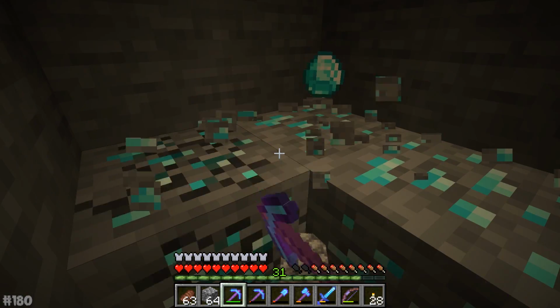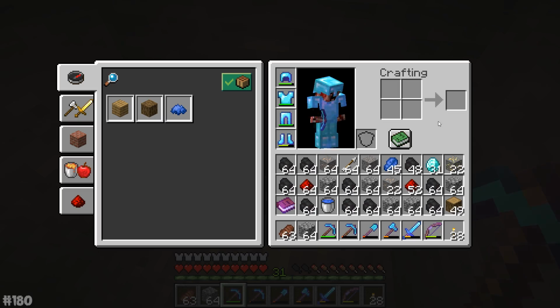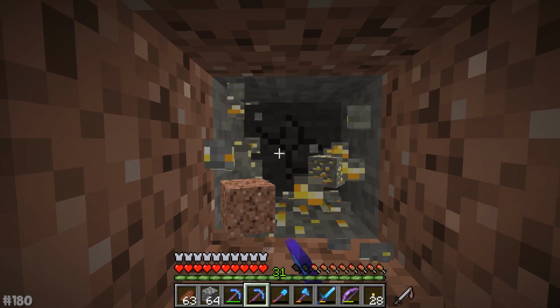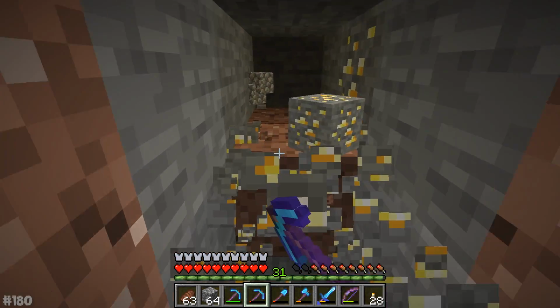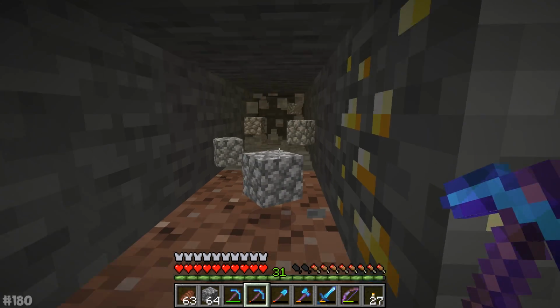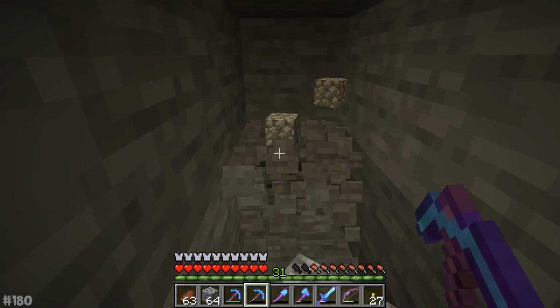Ooh, guys, it's an 8 vein. It's a beautiful 8 vein. Okay, 31 diamonds is now the amount we're at. And some gold. Okay. We seem to be finding everything other than lapis. Come on, man. How rare is lapis?